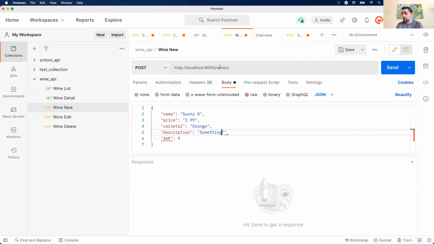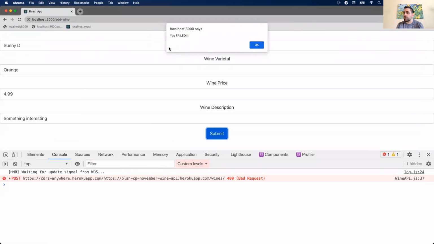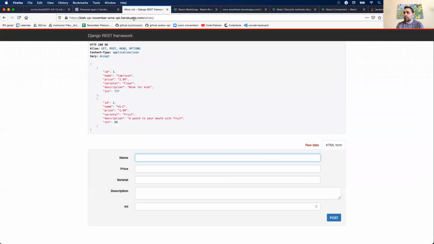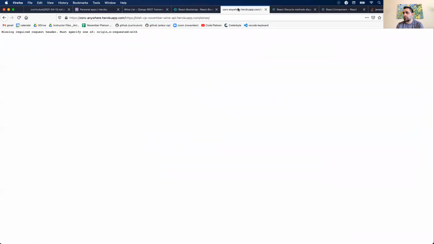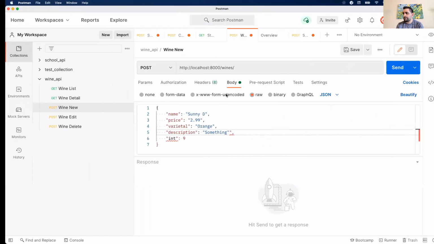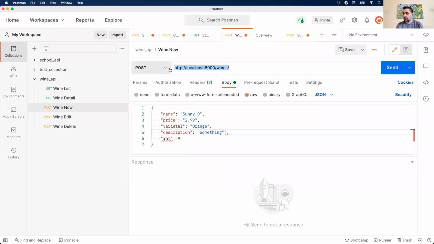So I don't want to go to localhost. I actually want to go to my Heroku. So let's copy that. All right, CORS anywhere, wines.